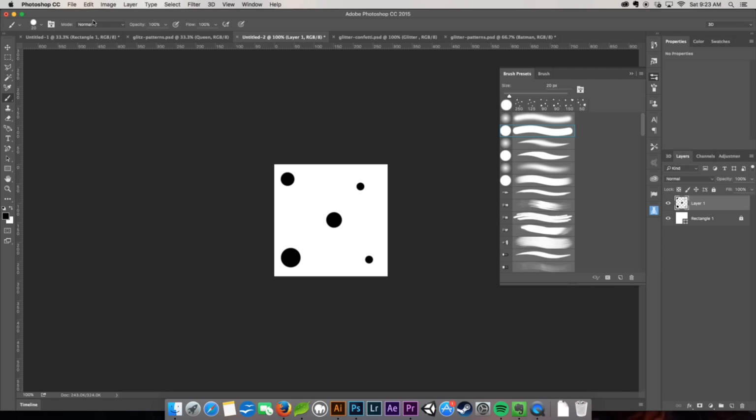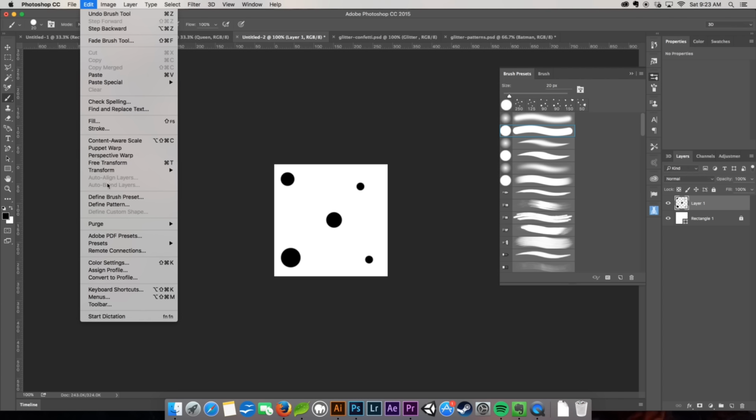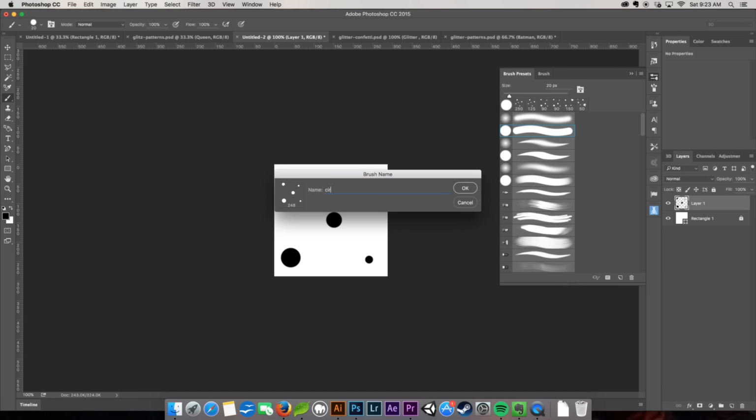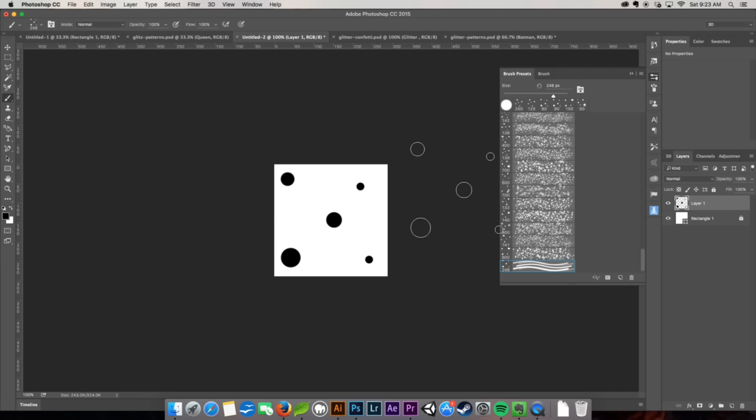All right, so in order to create a new brush, you have to go up here to Edit, Define Brush Preset, and then we're just going to call it Circle. And as you can see, it loaded up here at the bottom of our brush presets panel. So I'm going to turn this layer off, turn this one back on, and size my brush, which is exactly the same, open or close bracket. And as you can see, a small preview of what it's going to look like right now.